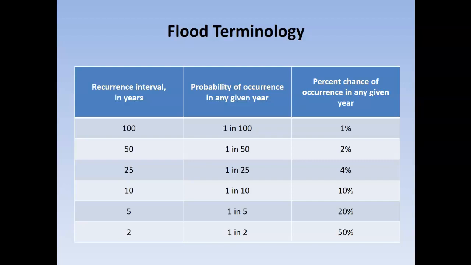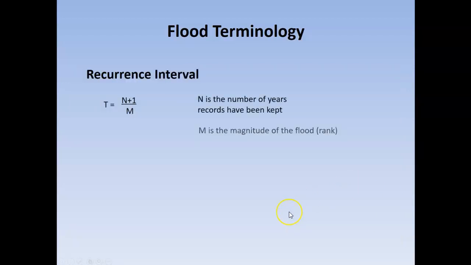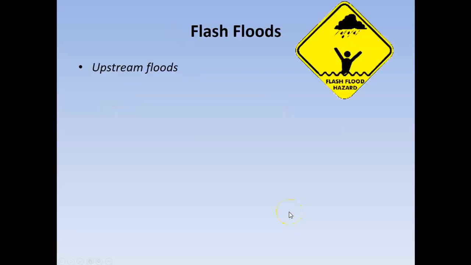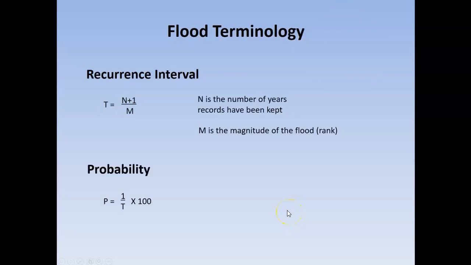Now in lab, when you do the lab portion of this, you're going to be able to calculate these. I'll show you the calculations here really fast. They're not that complicated, of course. Let me not skip over them. Recurrence interval, what we need is the number of years that you've kept records on that stream. So that's important. Have you kept it for 5 years, 100 years, 10 years? We need that number.